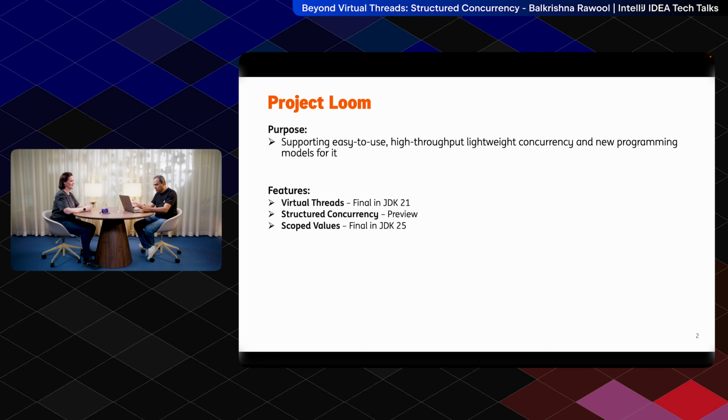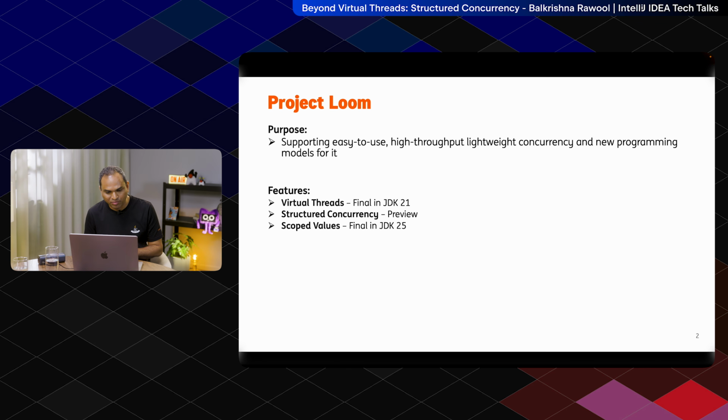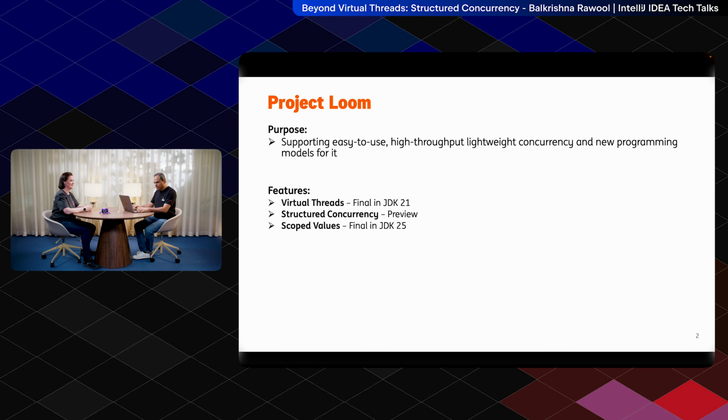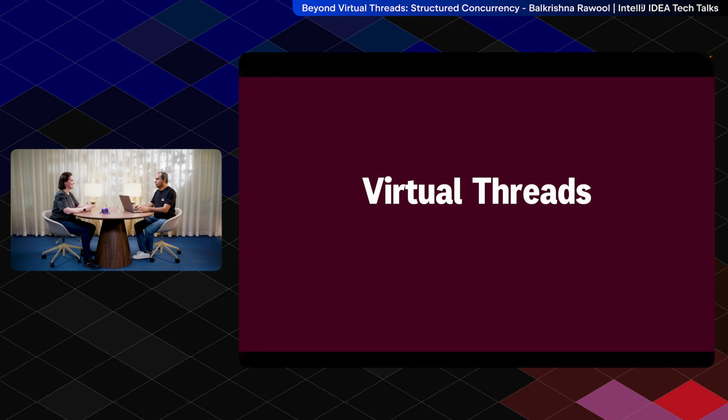Also, the idea here is we will create a small Spring Boot application, and we will add these features to that application, and then we see something very close to, let's say, a real-world application. Of course, we can't build a real-world application in 45 minutes or 1 hour, but we will get something which is closer to that, and then hopefully we get a good idea about how we can use these features in our day-to-day work. Right. Okay, so let's start with the first feature, which is virtual threads.